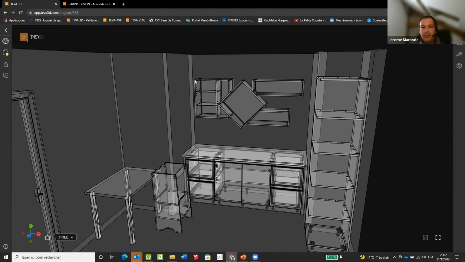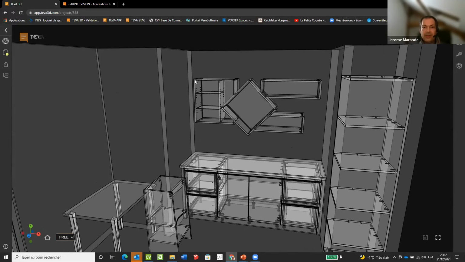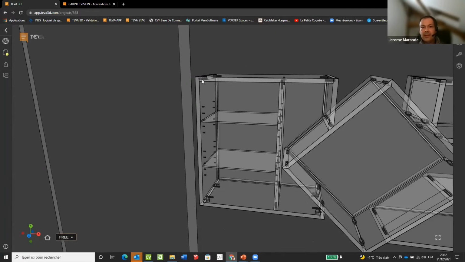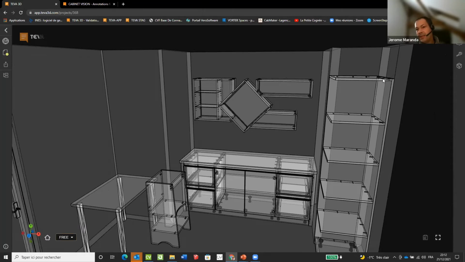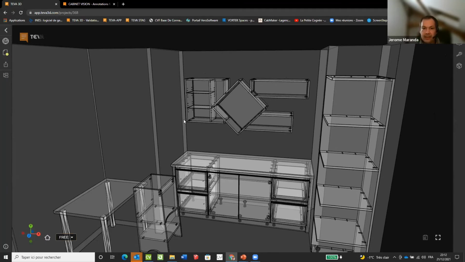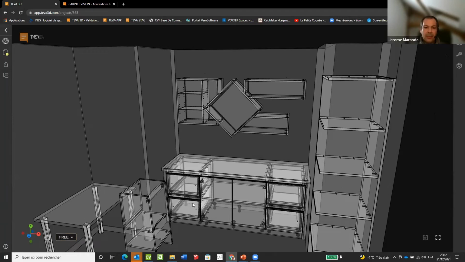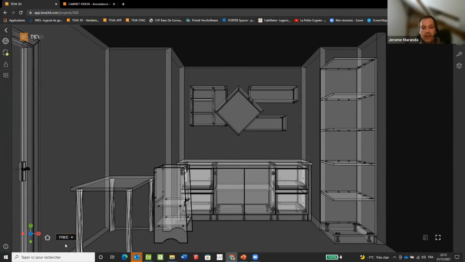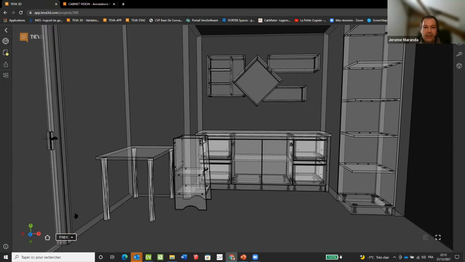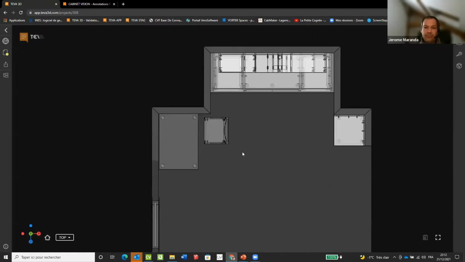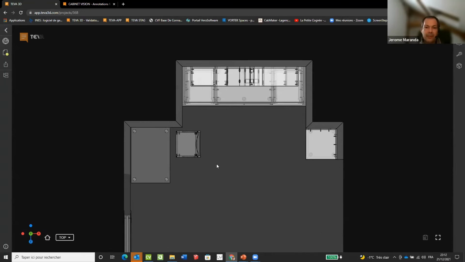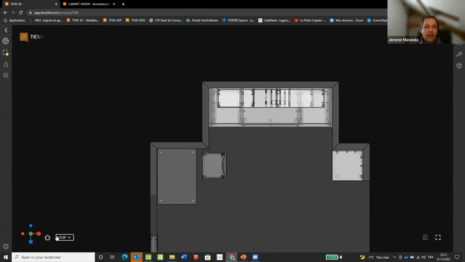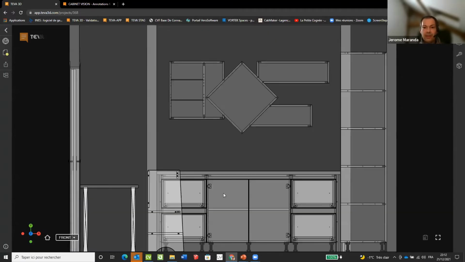If I put the mouse here and zoom, it's going to bring the zoom to this place. And if I go back and forward, I can zoom back and forward like this. Here on the bottom left, if I'm lost in my project, I can click here to come back to the home, let's say. And on the bottom you have different types of views. I can say I would like to see the top view, so it's going to give me the ortho view, where I can again pan. I can go back and do the front, and that would be the same thing.